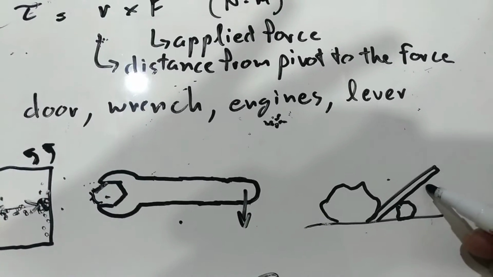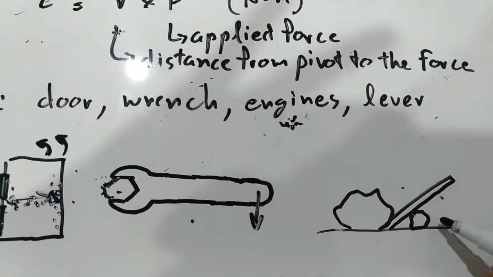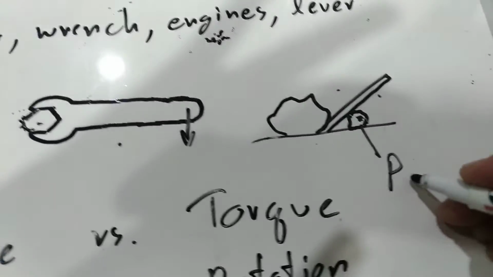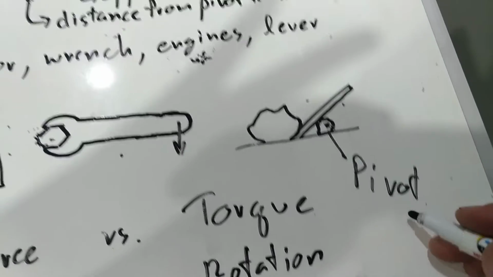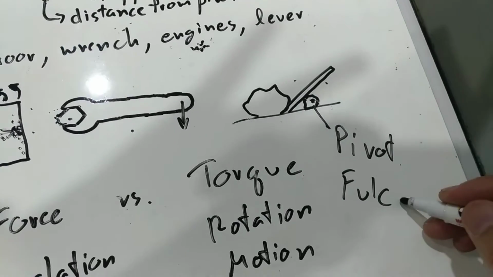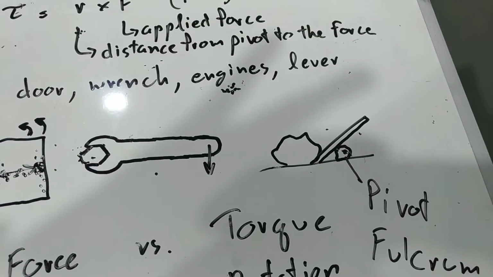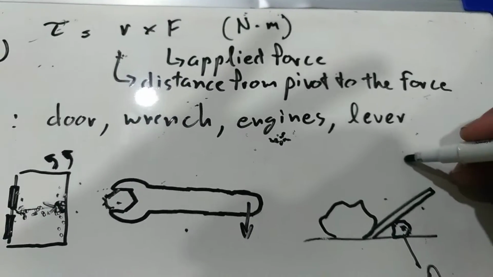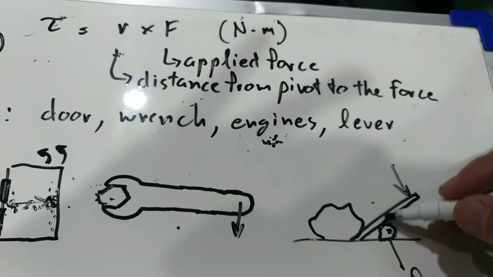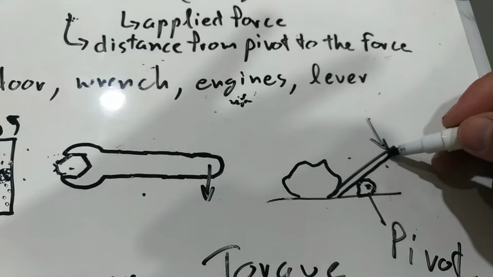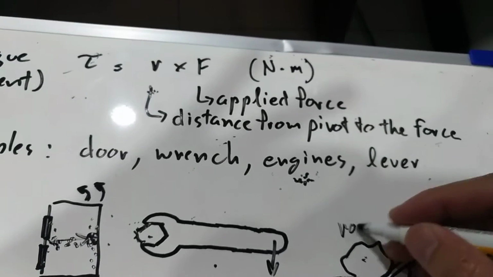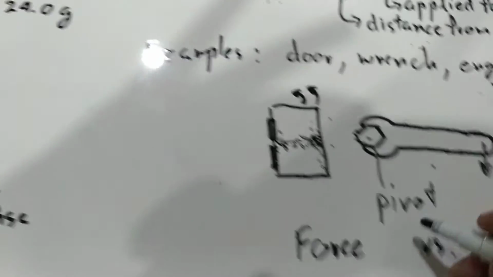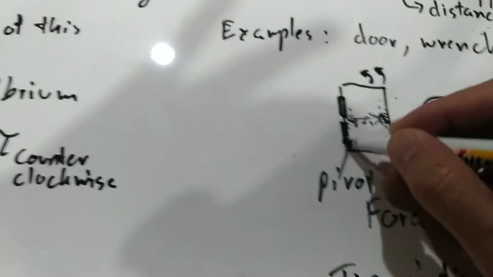Lever. This is called a lever, and it employs the same principle. This will be the pivot point right here. The pivot point is a point that doesn't move. We call it pivot, P-I-V-O-T, pivot point, or sometimes the Brits like to call it fulcrum. You also see that in the movie Mission Impossible, Fulcrum. So with a lever, you probably want to apply the force as far away from the pivot point as possible for the maximum torque to lift this rock. This is a heavy rock, and the pivot would be right here. It's a point that doesn't move. For the door, the pivot would be the hinge.